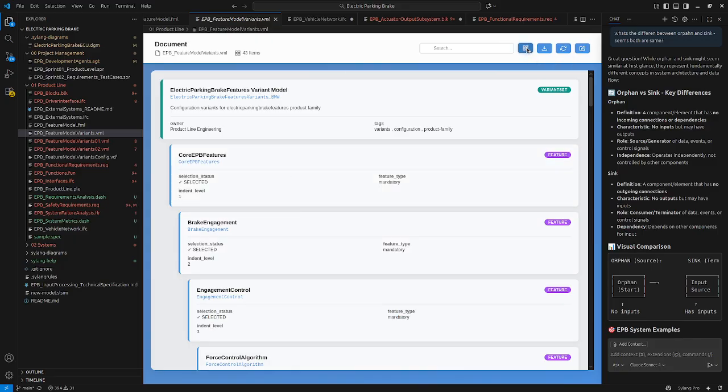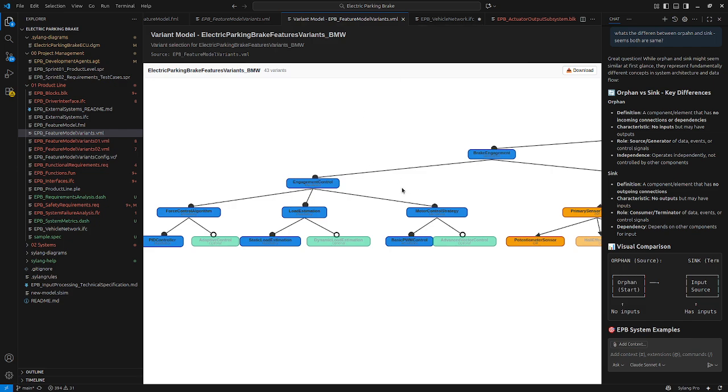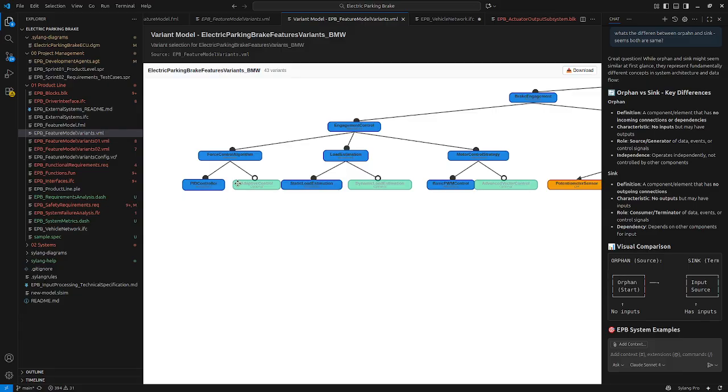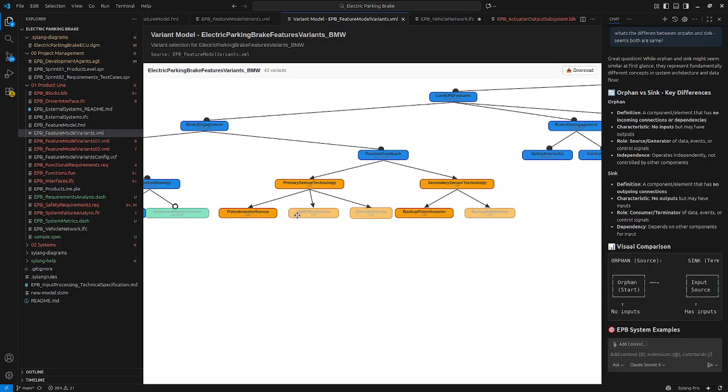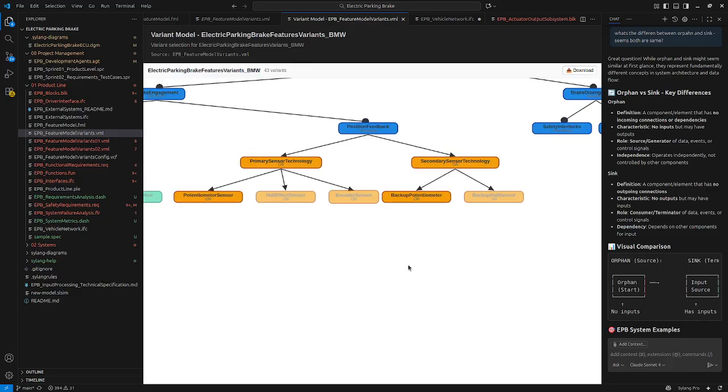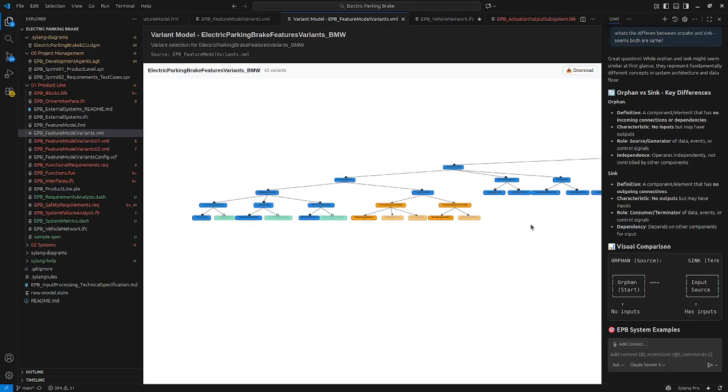And to see it in a diagrammatic view, you can just click that diagram, and then you can see that this is not a selected one, so that kind of grays out. So for example, these are not selected. Only this one is selected because one or more features can be selected in this case, and this is the only one selected here. So likewise, based on your code, the diagrams are automatically generated.